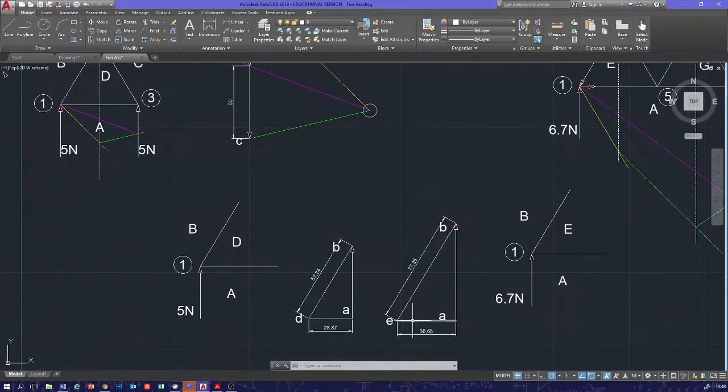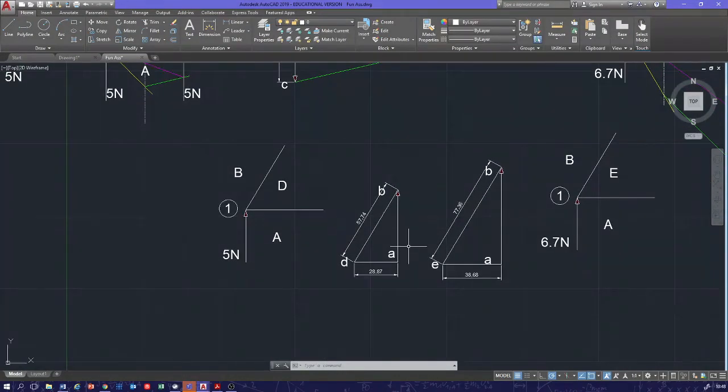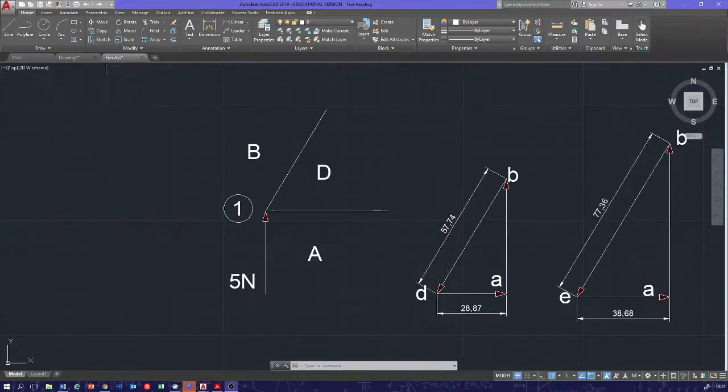And again our horizontal line starts where this one ends, and so must be going to the right. And that's true for both these triangles. So I'll put the arrowheads on. So the arrows are on now, so we can follow that round the triangle, and again we can follow that round the triangle. So we then take these directions and we put them back around our space diagram.